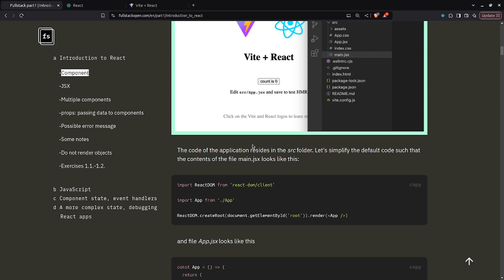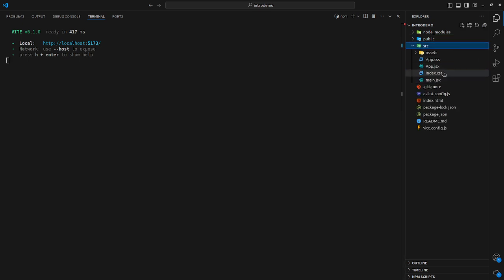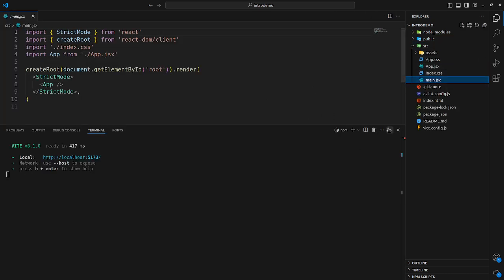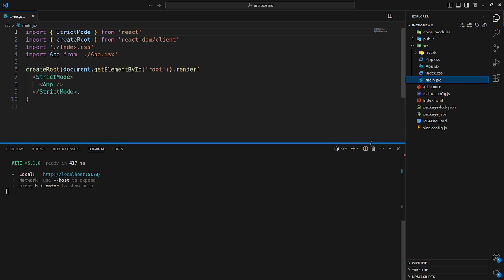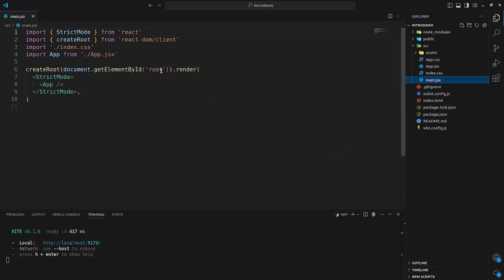The code and application reside in the src folder. Let's simplify the default code. The contents of the file main.jsx look like this. Let's see. src main.jsx. Hey, what is this? I mean, this is a kind of getElementById.